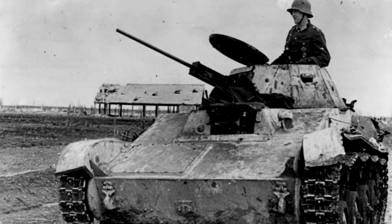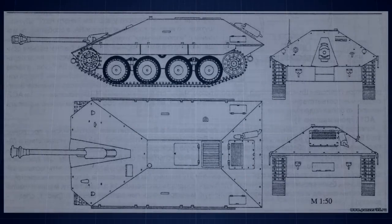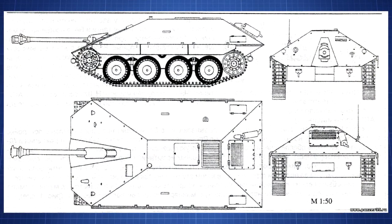The first prototype Marshal tank used a Russian T-60 tank chassis to mount a 122mm howitzer. With the first prototype there were some teething issues, such as the weight of the gun causing the tank's suspension to lean forwards. The Hetzer also had the same issue with its early development.